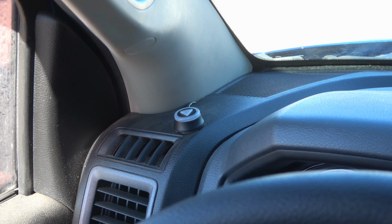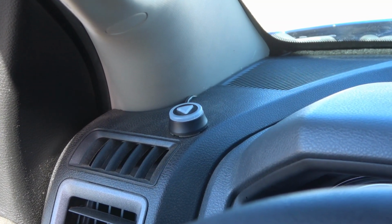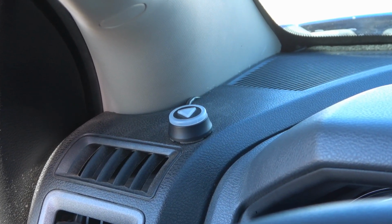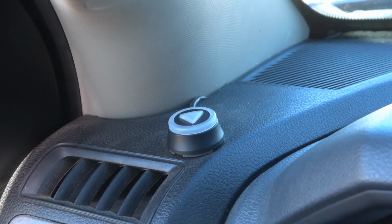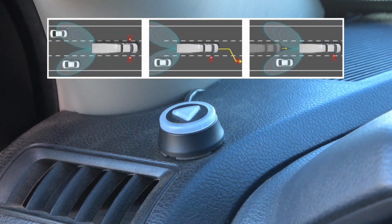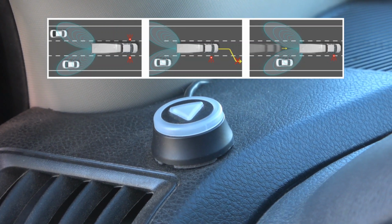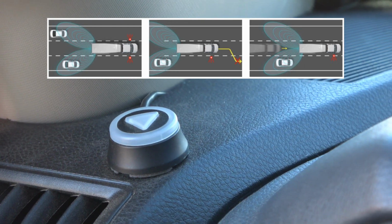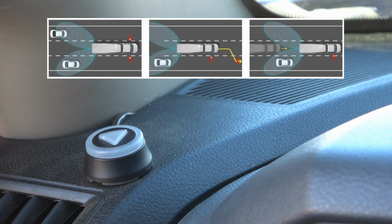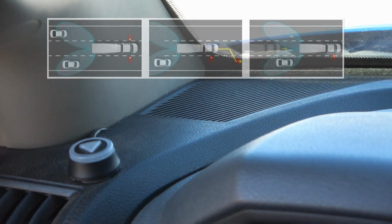Here's some dislikes, or things I think they could change and improve on. The audio alert, the beep, I found is a bit harsh. It's almost like it scares you when it comes on. It really alerts you, but it's kind of annoying, especially if you're having it in traffic and people are going by. It alerts on your passenger side. So if you're in the center lane and people are passing you on the right, it would be constant, these beeps going off. So I'd like to actually see different tone options included, not just the big beep. Kind of like cell phones where you can choose some less harsh, more pleasing tone.